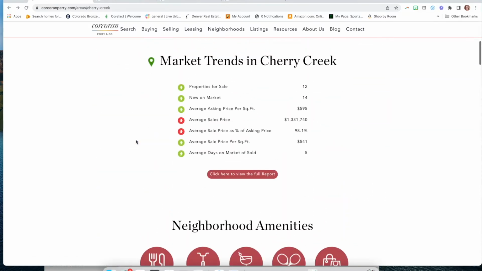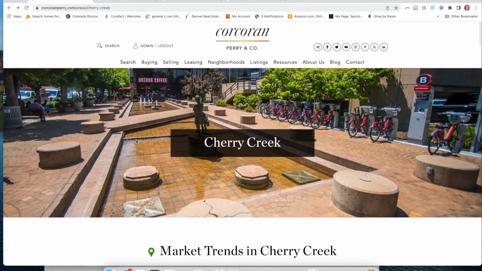So that's what our neighborhood pages look like. We're really proud of these. Right now we have all of the central Denver neighborhoods, and we're still working on building out the content for all those to make them really robust and pack a lot of value. For neighborhoods outside in the suburbs, we don't have a ton of content yet, but we're always building that content out. And if you are an expert in one of those neighborhoods and you'd like to see an area built out a little bit more, we would just ask that you help us out and provide some of that information for us so that we can accurately depict that neighborhood.